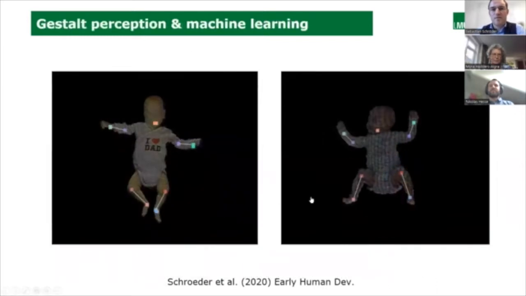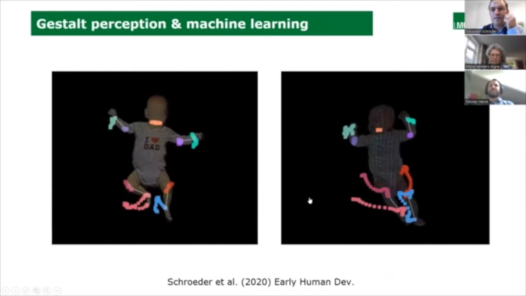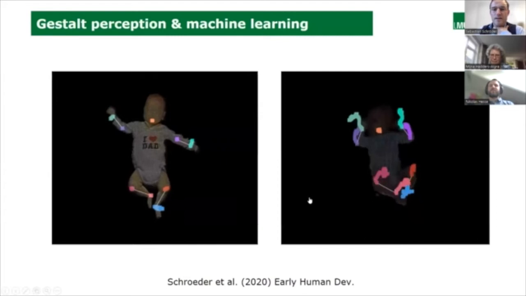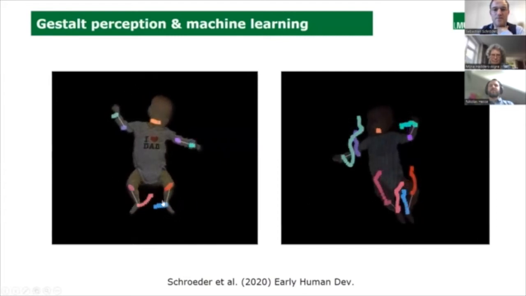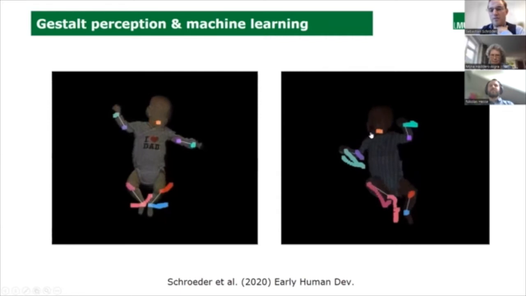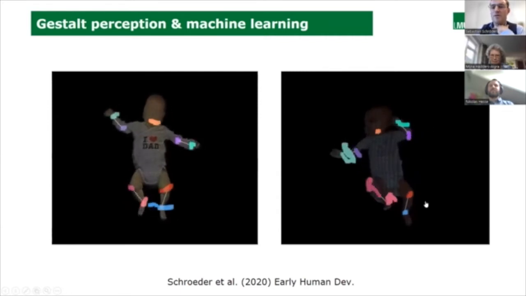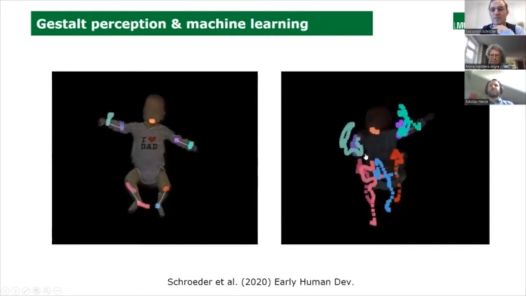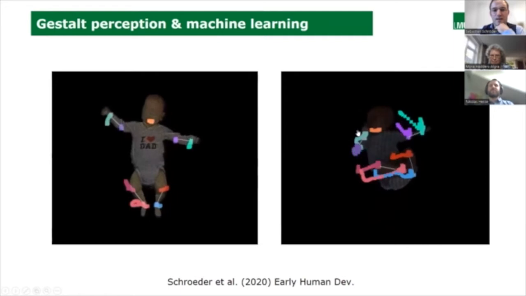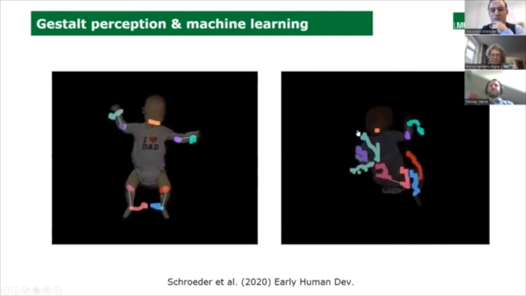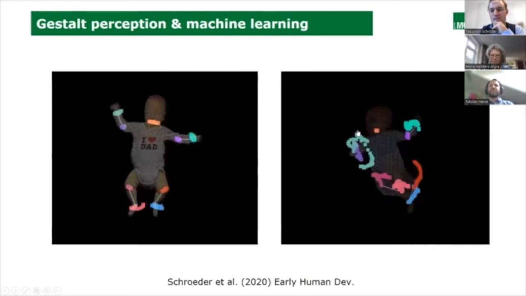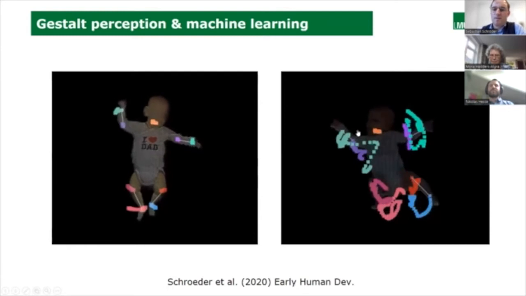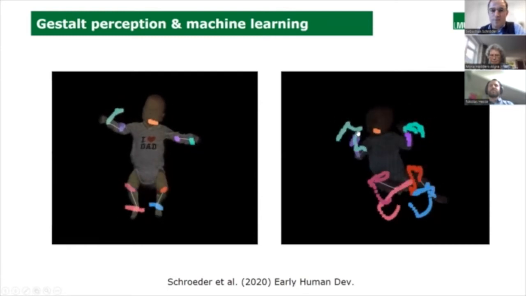Just to give you an insight of Gestalt perception and the data input that we can use for the machine learning algorithms that we want to develop. Here you see again a child with definitely abnormal general movements in contrast to a child who has more normal general movements. So you can already see that the input data, really simplified here by these 9 points of the joints and the extremities, give us some insight into the movement complexity and variation and the quality of movement which we use for input in machine learning.